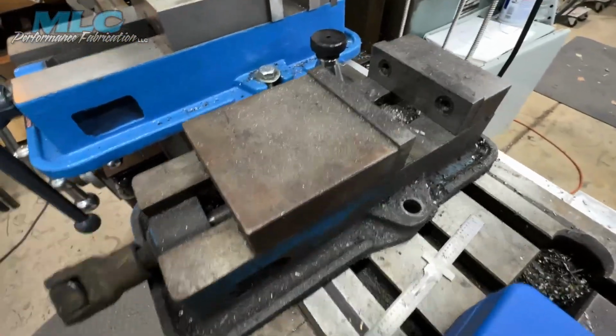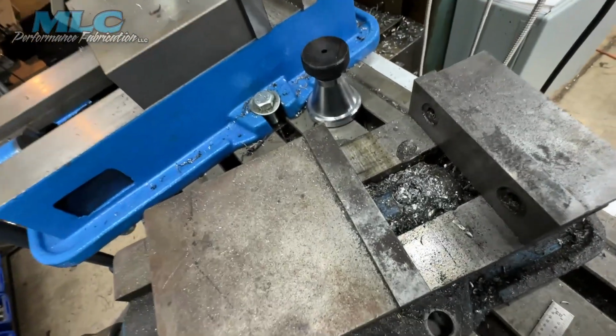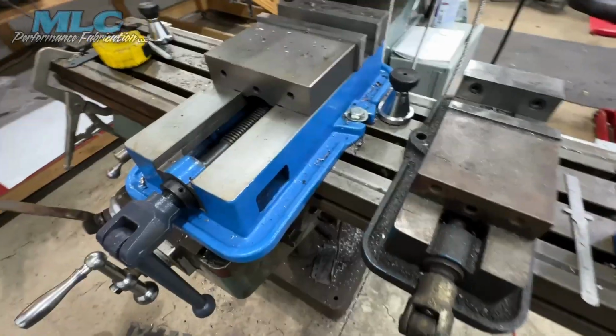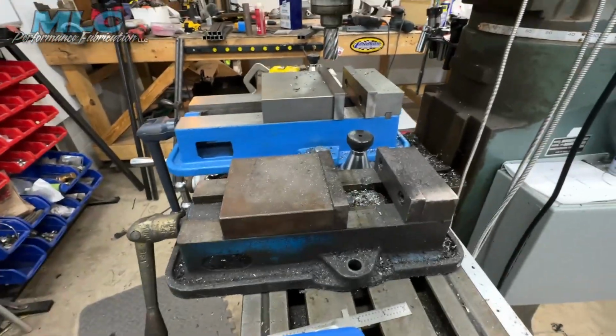Except it's just been used and abused over the years. Like, they've drilled into the ways here. Plus, the nut, they've drilled down through that. They've actually drilled into the shaft. So, there's the size comparison between the Kurt 4-inch and the Vevor 6-inch.